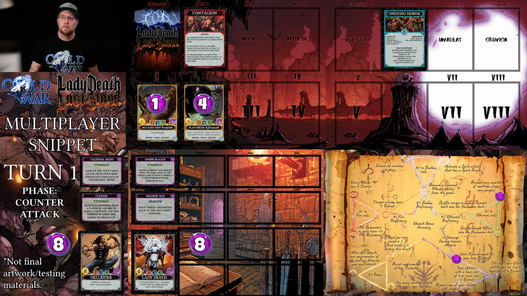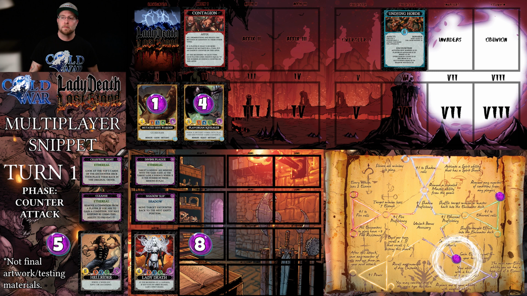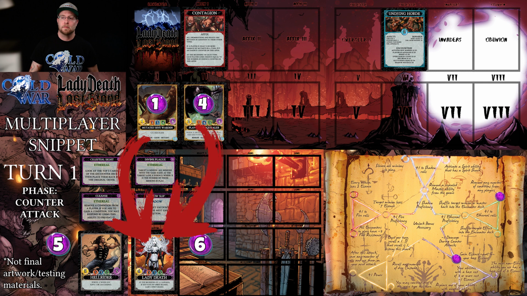So during the counterattack phase, all players will be hit by encounters still in play. Hellrider, for example, will take 1 damage from the Hive Warden and 2 damage from the Squealer. However, Lady Death took the Spirit Shard ability that reduces the damage she takes during counterattack. She'll take 1 damage from the Hive Warden and only 1 damage from the Squealer. This ends the turn with Hellrider at 5 essence and Lady Death at 6.